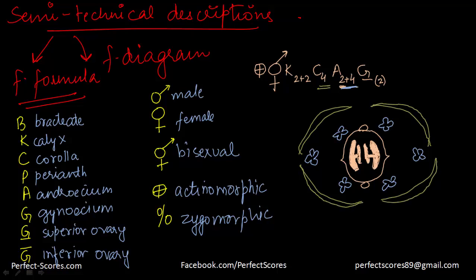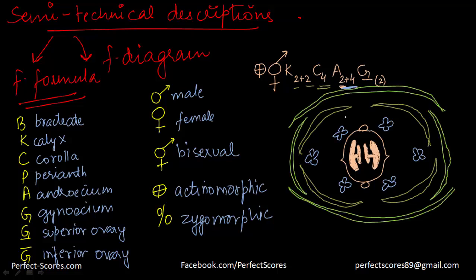Now one more thing you'll observe is this calyx. 2 plus 2, that means 2 inside and 2 outside. So this is how it's done. The petals are there, there are 4, no overlapping, but in the calyx there is overlapping. So this one and this one are inner, and this one and this one are the outer ones. So that is how you can represent using a floral diagram as well as using a floral formula. I hope this was quite clear. You can practice with a few different kinds of species and practice making these formulae.